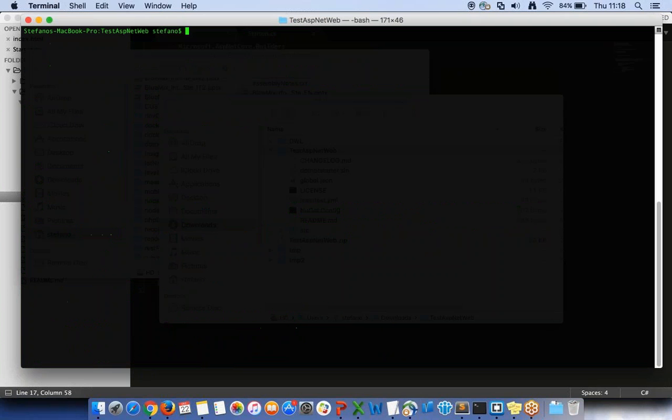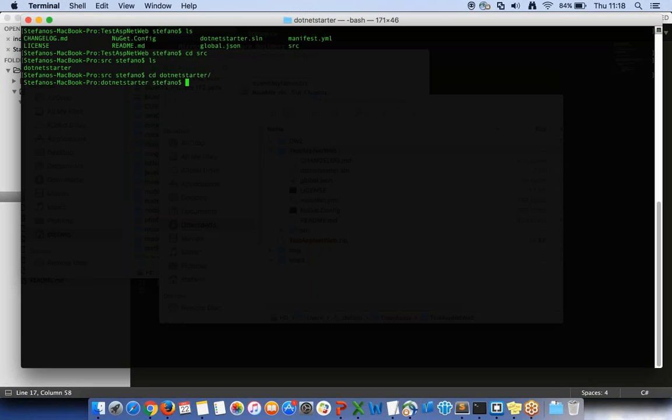Okay, so now I can start it. I just need to go inside the server, and then I can run it with .NET that I've installed as the runtime.